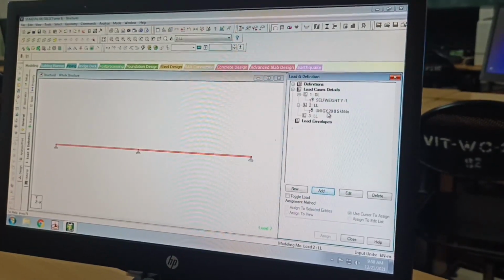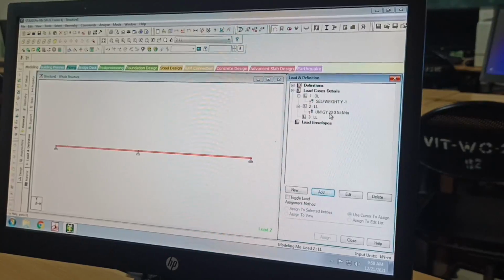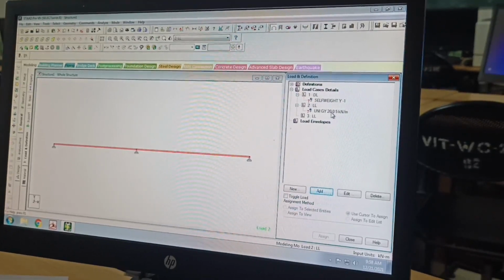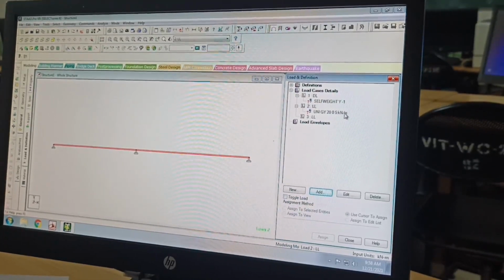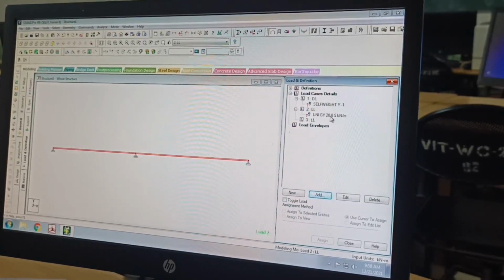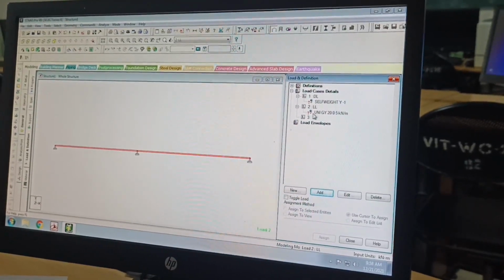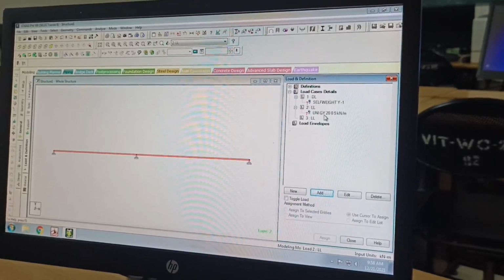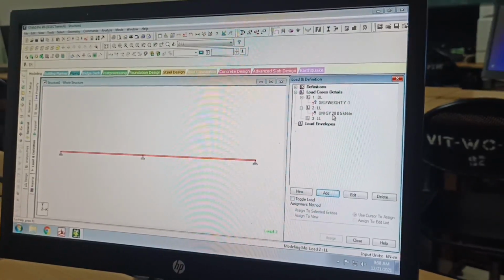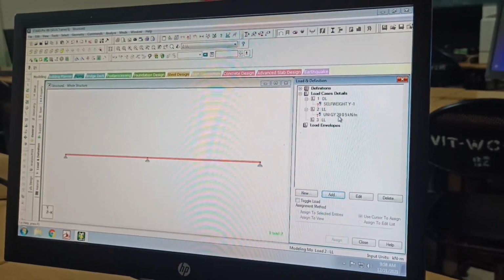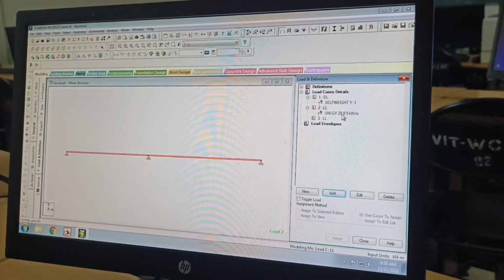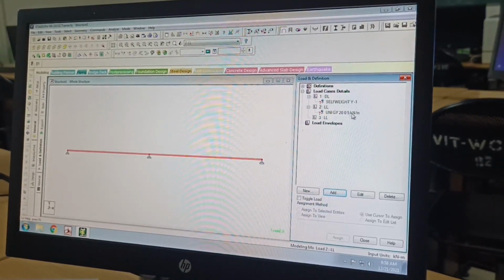This is the uniform distributed load in the y direction with a magnitude of 20 kN per meter from 0 to 5 meter, which is the length. It indicates the first direction, the y direction, and this is a gravity load, the live load of 20 kN per meter over a length of 0 to 5 meter.